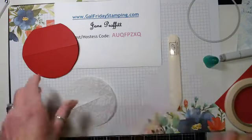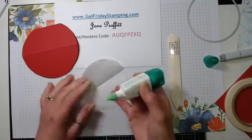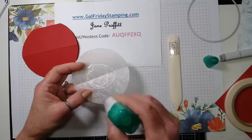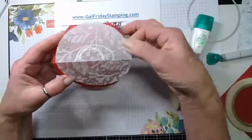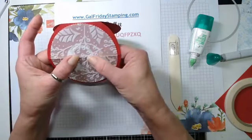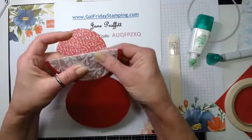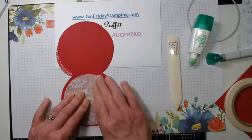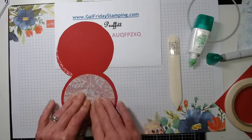So we're going to just glue this on. The hat is going to be in the center, so we're going to put the glue on the center, just like this, and then just dot, 4 dots, just so it holds it down. And lift up your card, line up your score marks, just like that, so it folds nicely. Push it down, and then just open it back up and hold it down just till that glue dries a little bit.